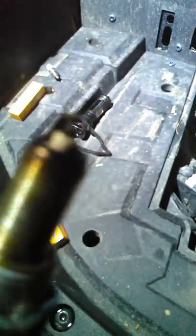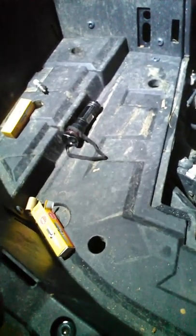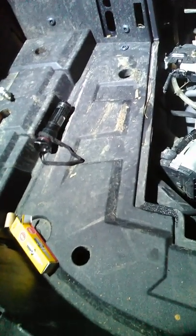Of course, there's your air filter. And there's the nasty fouled up spark plug. See how dirty it is? It's covered in crud. Smells like gas because this engine has been firing.